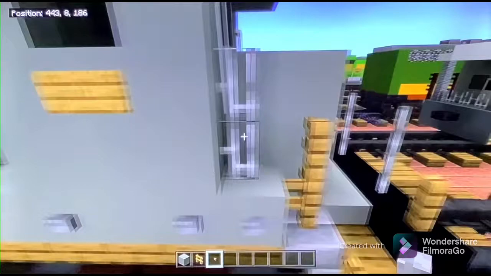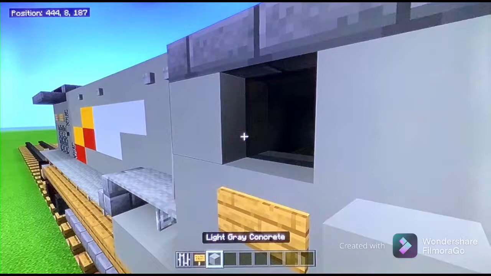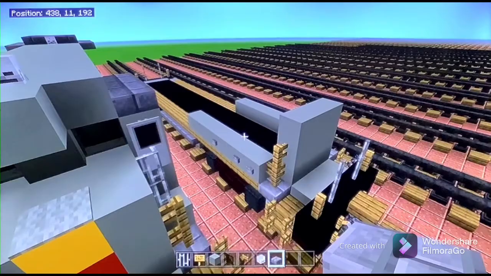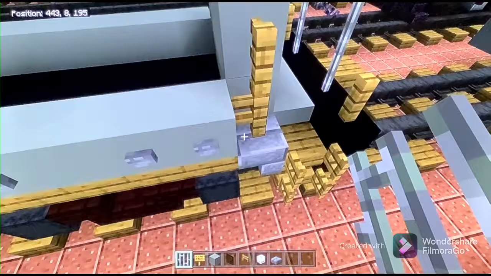Now we're going to need iron bars, oak signs, light gray concrete, black stained glass, oak fence gate, and skeleton skull and stone brick slab. Okay. Now take iron bars, and where this light gray concrete is behind the fence, place iron bars on that block 2 blocks high.